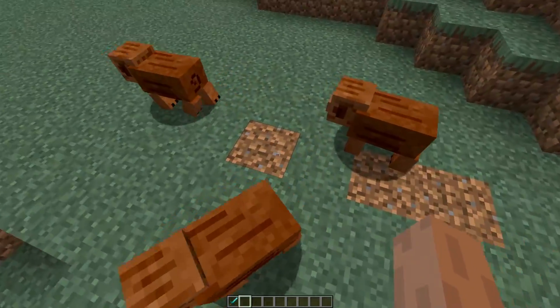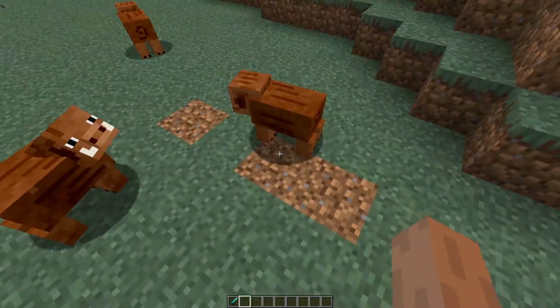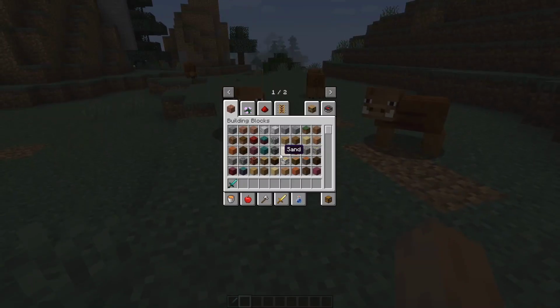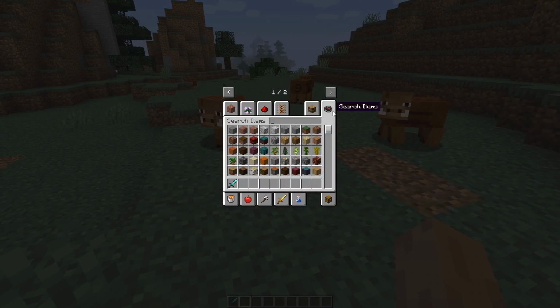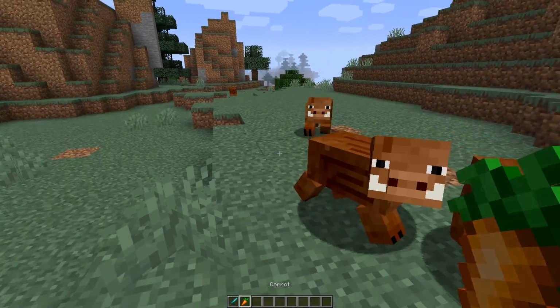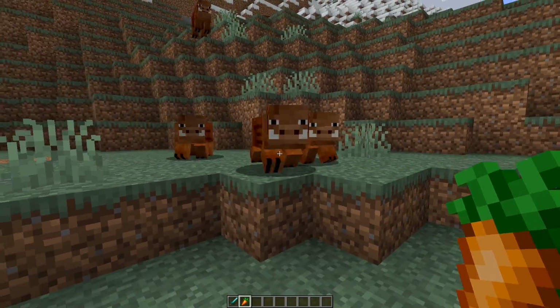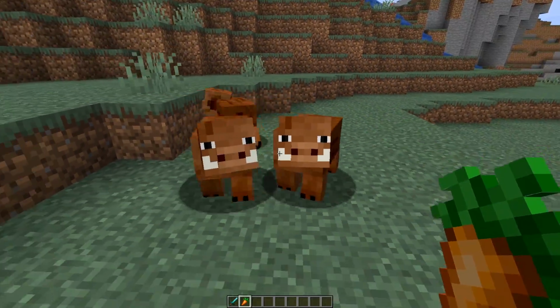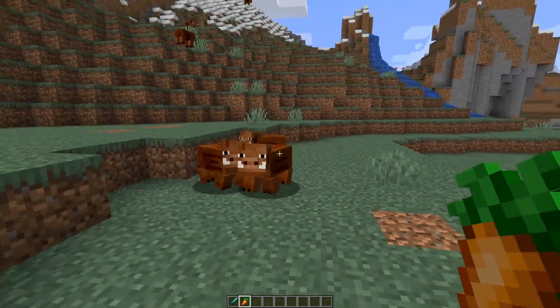There we go. We just saw one eat grass right there. So they're eating grass just like we set. And also let's try the temptation object. So I believe we set it as a carrot. And there we go. So just like with regular mobs in the game, or passive animals rather, they will follow you with a certain temptation object.